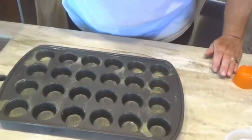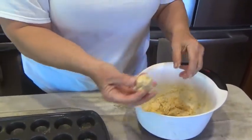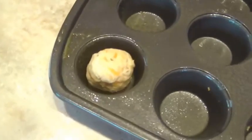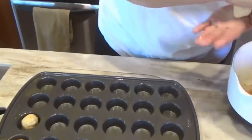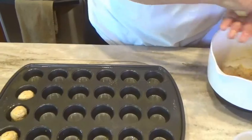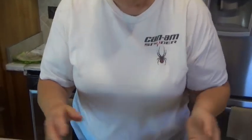The next thing I'm gonna do is a quick spray down on my mini muffin pan. Then I'm just gonna start taking little dollops and rolling them into little balls. You don't have to roll them into balls — I like to do that because if you don't, it tends to get that little uneven biscuity top, which is great, but they have a tendency to fall apart. This way they don't fall apart nearly as much. You can also just take a spoon and do dollops on a regular cookie sheet and have drop biscuits.